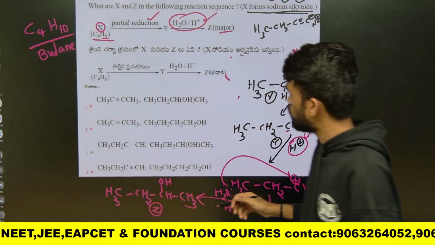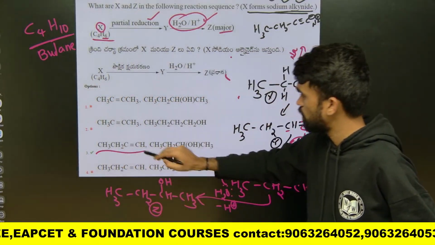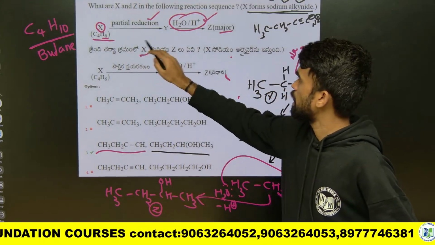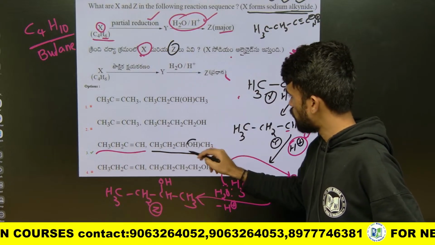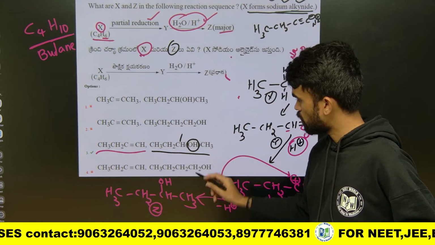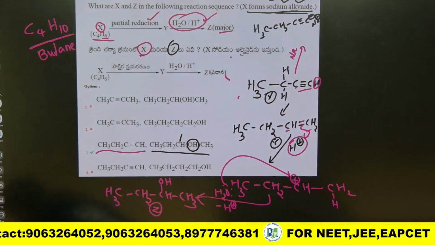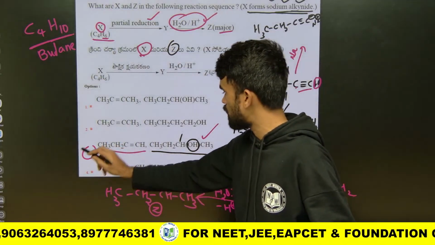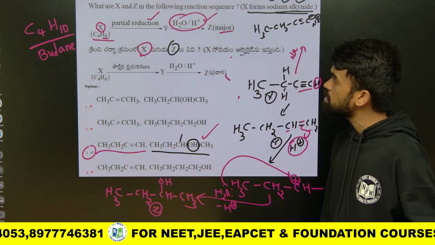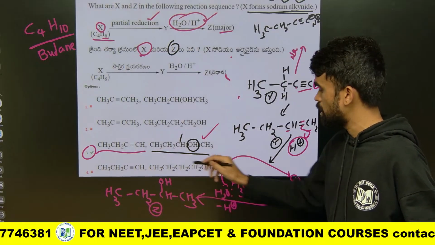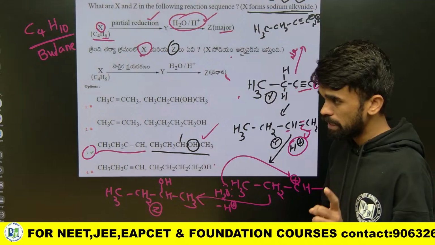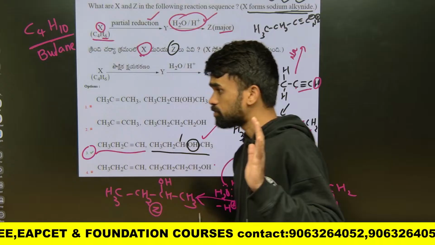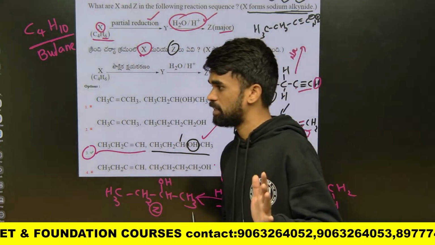Now tell me which option we have. Yes, so here we have 1-butene. And our Z is, so what they are asking, X and Z only now. So our Z is the OH group on this carbon, our major product. Hope it is clear. So option 3 is the perfect answer for this. And if they ask for Z as a minor product, option 4 should be the answer. Hope it is clear. If you are really clear with this concept, please click on the like button so that I can confirm that you are clear with this.